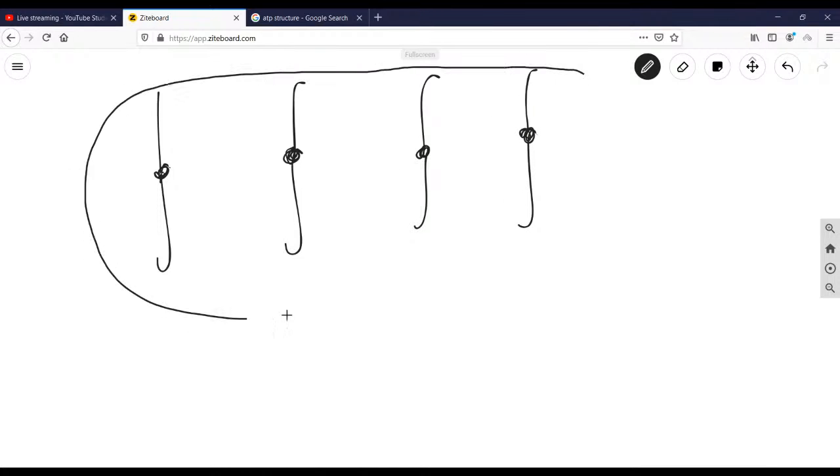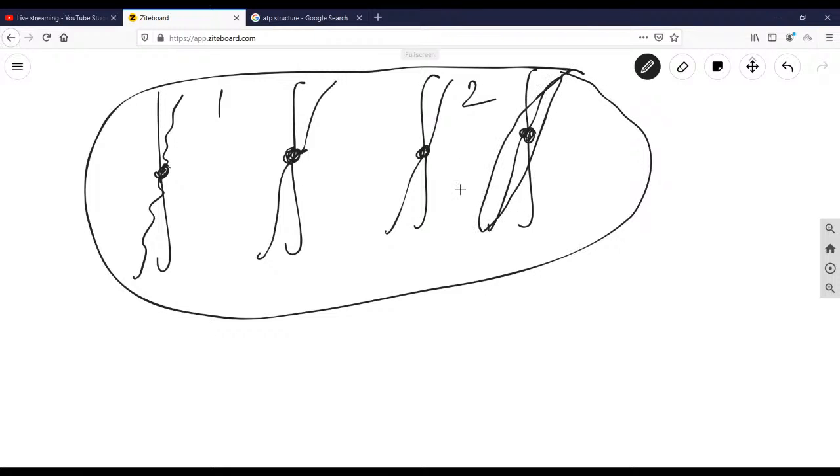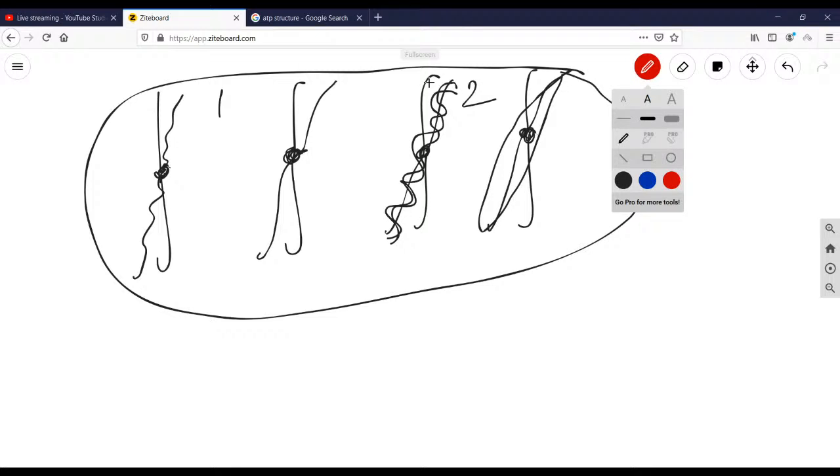Now suppose these are the four chromosomes I'm talking about. This is the first chromosome pair, this is the second chromosome pair, homologs. What will happen is each one will be able to form its sister chromatid. And each strand, if I zoom it in, is made up of a double stranded DNA like this. And this strand is also made up of a double stranded DNA.